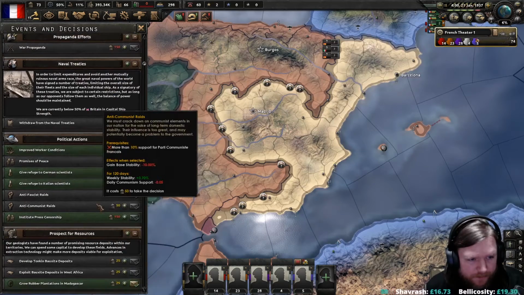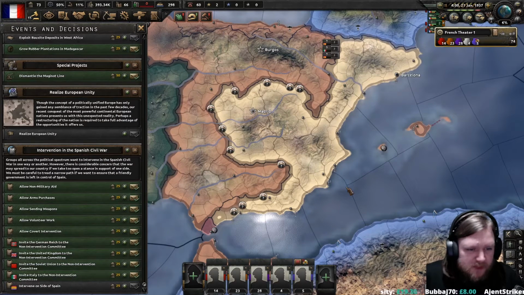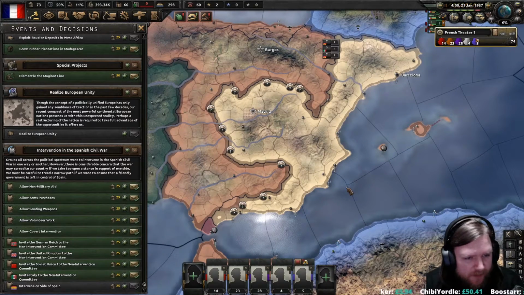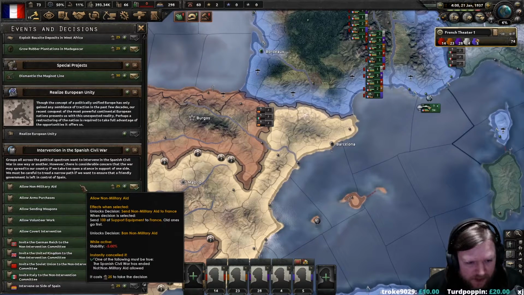Alright, let's take a look. Intervention in the Spanish Civil War. Groups all across the political spectrum want to intervene in the Spanish Civil War in one way or another. However, there is considerable concern that the war may spread to our country if we take too open a stance in support of one side. We must be careful to tread a narrow path if we want to ensure a friendly government is left in control of Spain. Allow military aid.